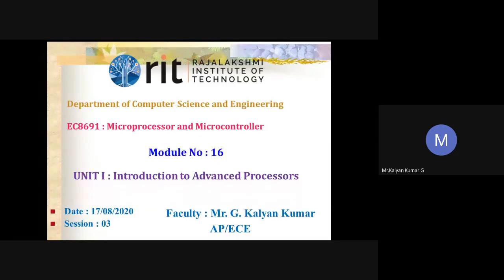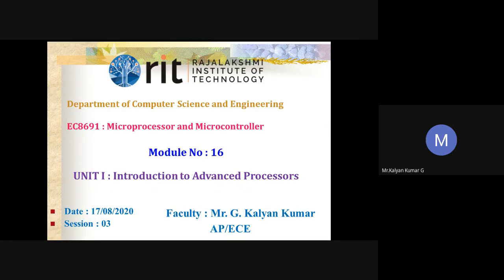Additionally, it has certain features built into the chip, like the DMA controller, programmable interrupt controller, programmable timers, and programmable chip select logic. All this has been incorporated in the 80186 processor, and speed has been increased.